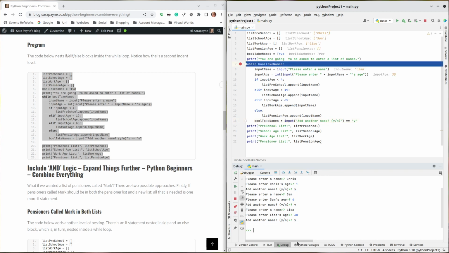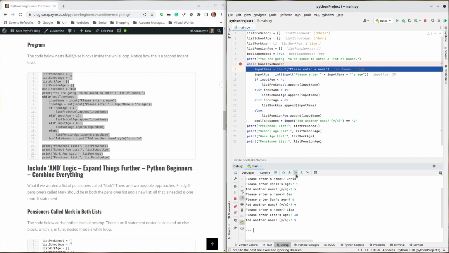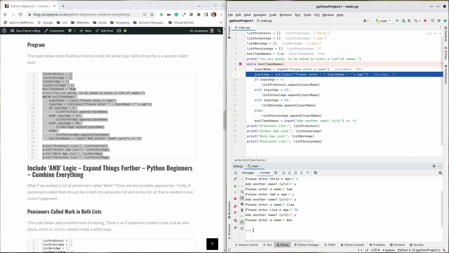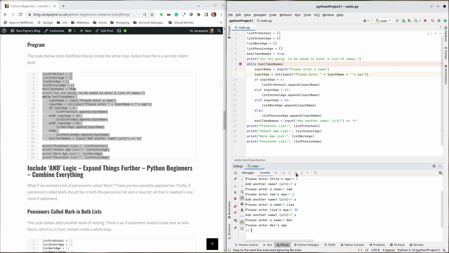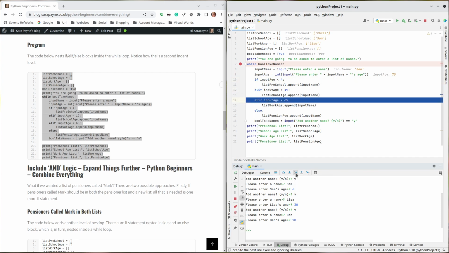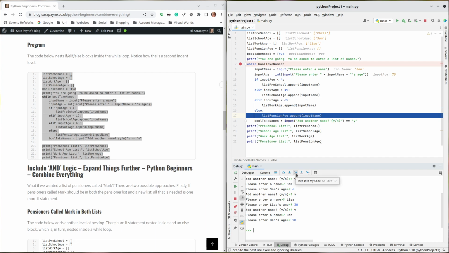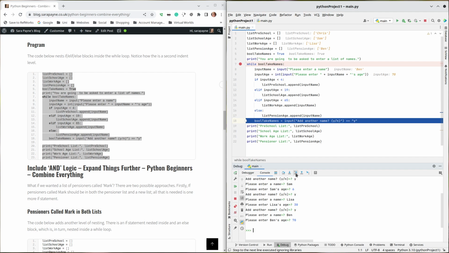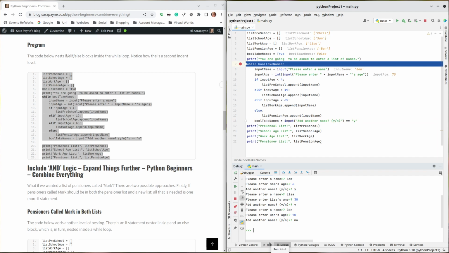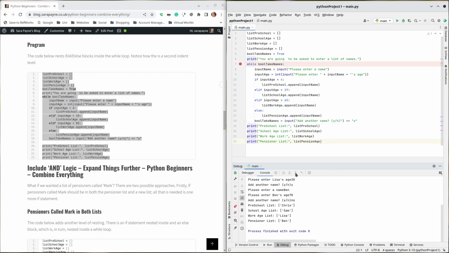So take the yes, no again, enter that, yes. Let's try a Ben. Let's make Ben's age 70. So we're not less than 4, we're not less than 19, we're not less than 65, so we'll come into the else block, which is everybody else. And this time we're applying to pension age. This time I'm going to say no. This is now false, so when I step in, it'll drop down here, print, print, print, print. And I could have kept going with that and it would have appended them to the end of each of the lists, respectively, depending on what age I entered.